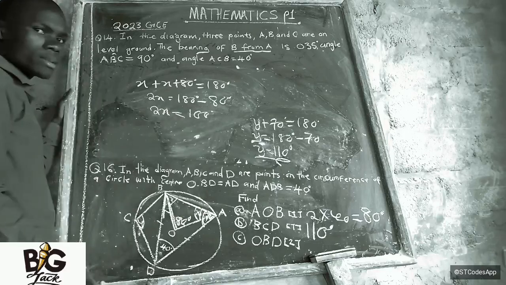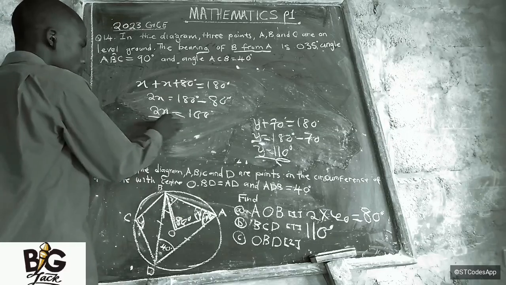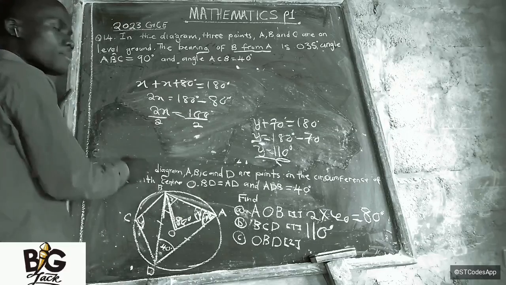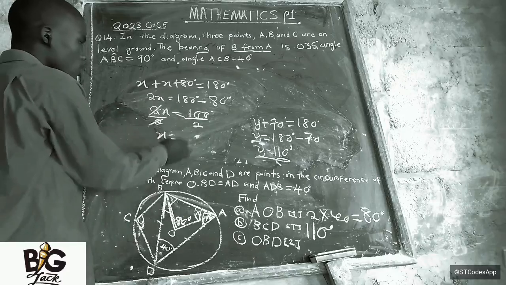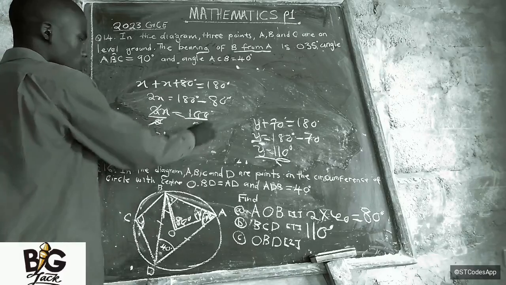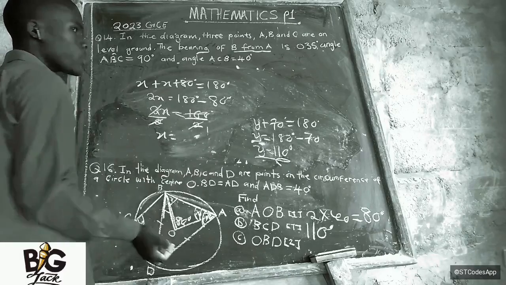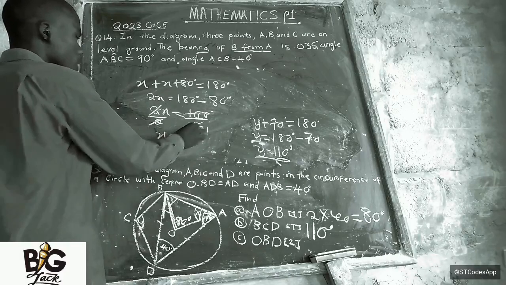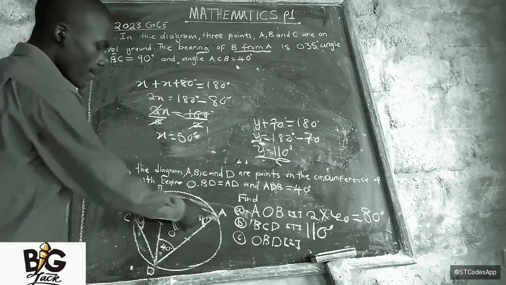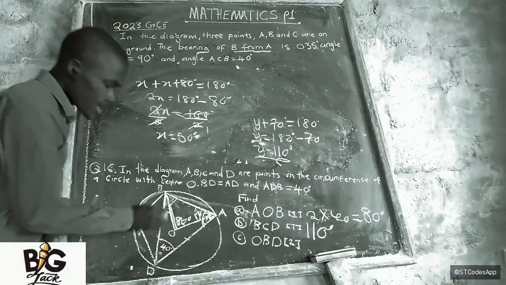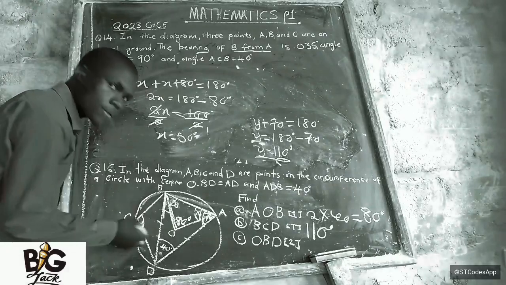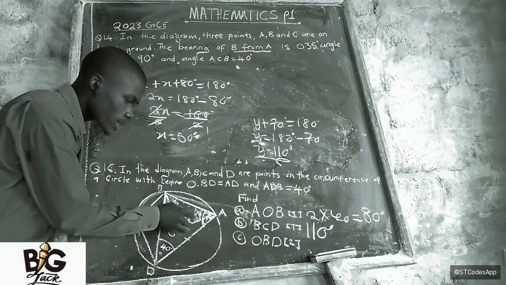Then from there, I'm going to divide by 2, even here by 2. So this one and this one, they are going to cancel each other. So x is equal to 2 into 2, that's 1. Then 2 into 100, I'm going to get 50 degrees. Which means angle ABO is equal to 50 degrees. Or in short, this angle here is 50 degrees, right? Even this angle here is 50 degrees.